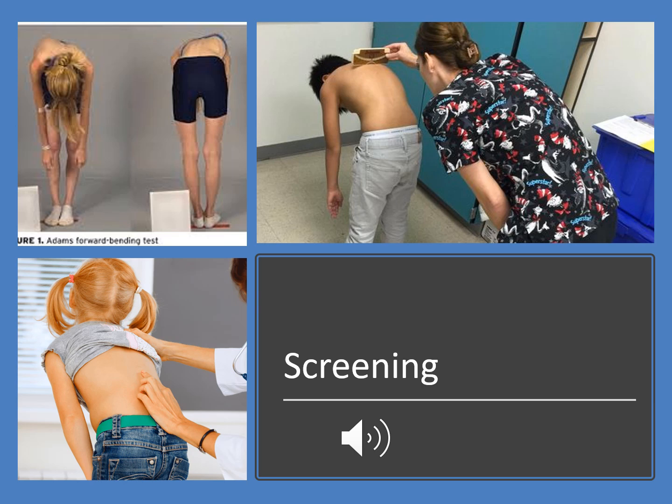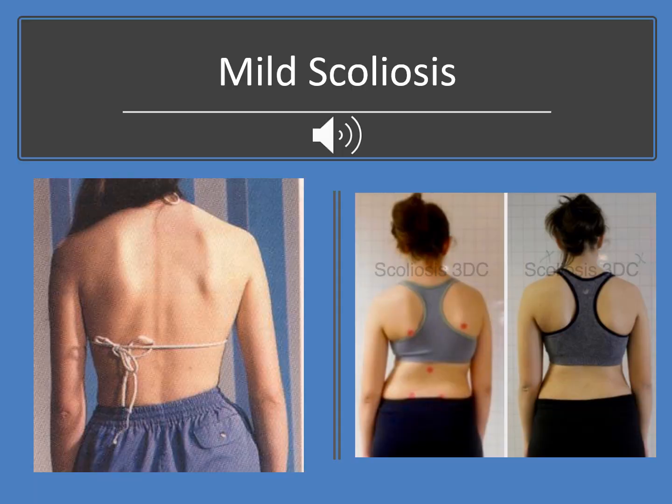The next picture starts to get into whether you have mild, moderate, or severe, or on the next slide it does. But I'm also going to talk about some of those clinical manifestations that you can see, because you can really see some of those in the next slide. All right, so mild curvature is considered curvature of 10 to 20 degrees. And some of the clinical manifestations that you can see are really evident in this first picture of the single picture of the girl. Look at her waistline, look at her shoulders, look at her scapula, and you're going to notice some of the things that I talk about.